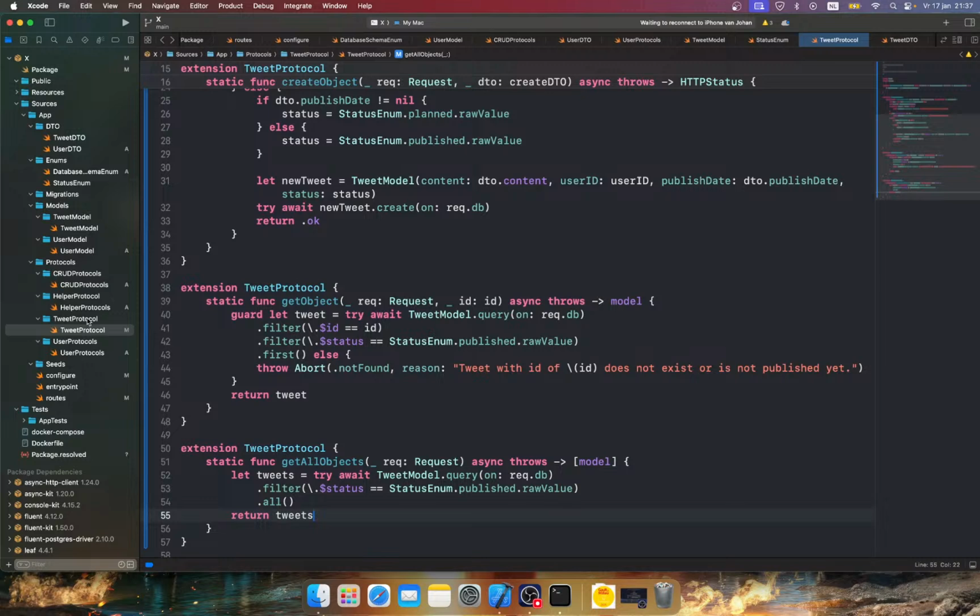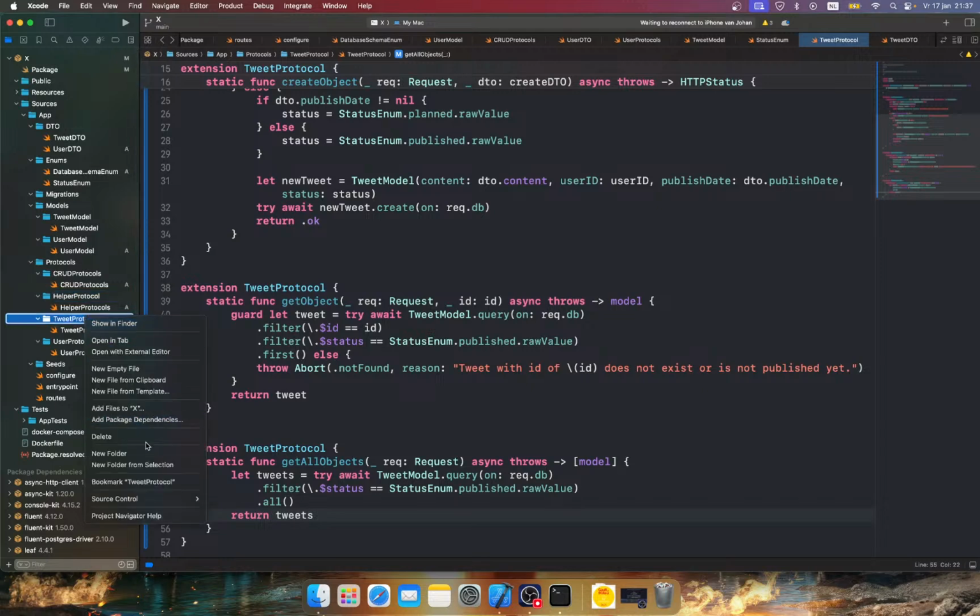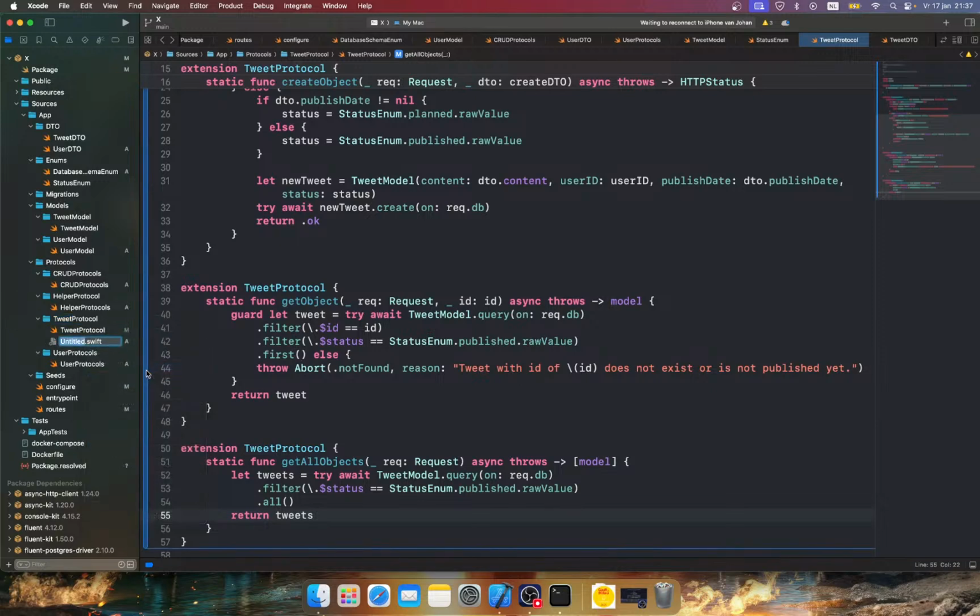Inside tweet protocols, let's create something new. Let's say new empty file, and for this, tweet protocol, and let's just say MyTweetProtocol.